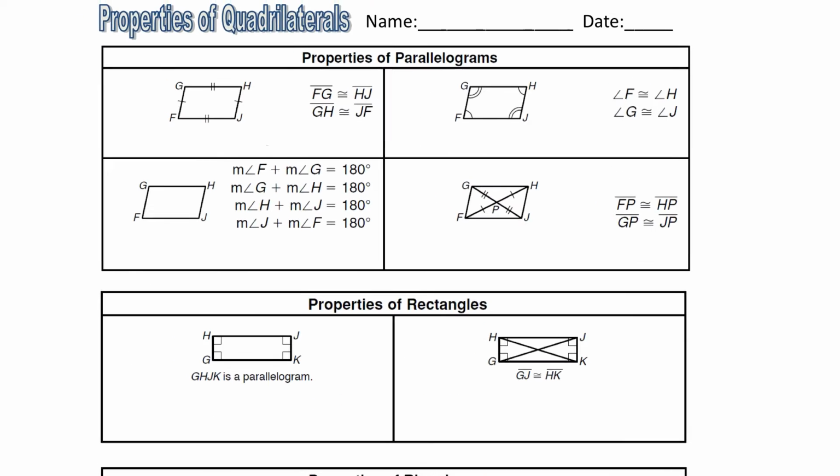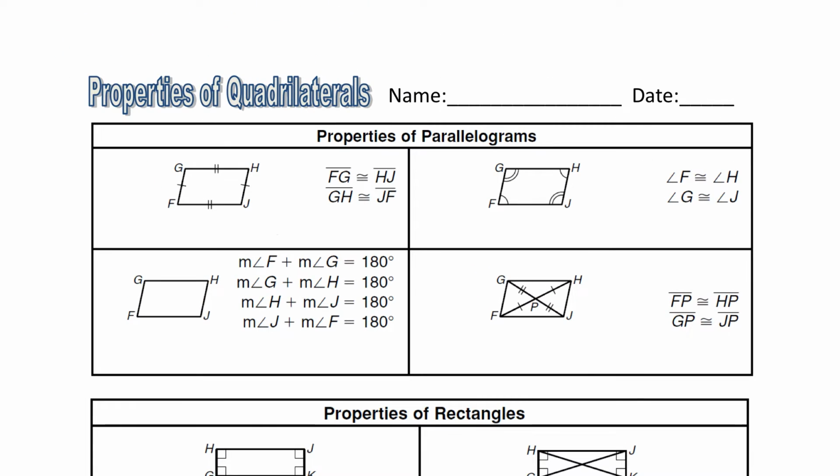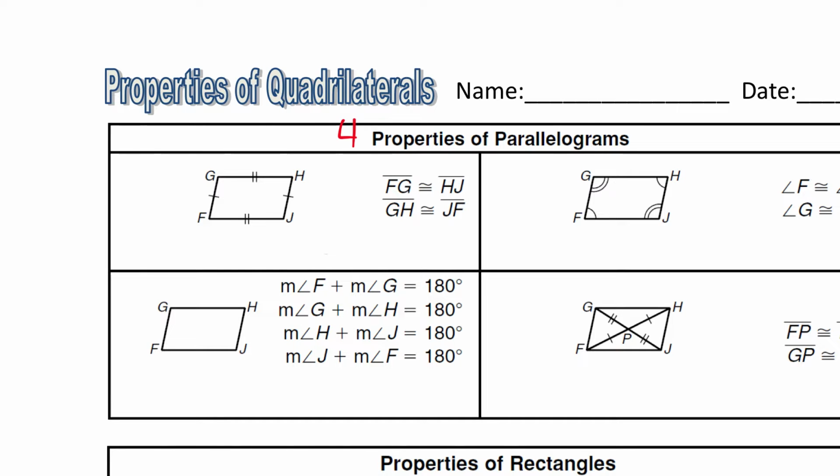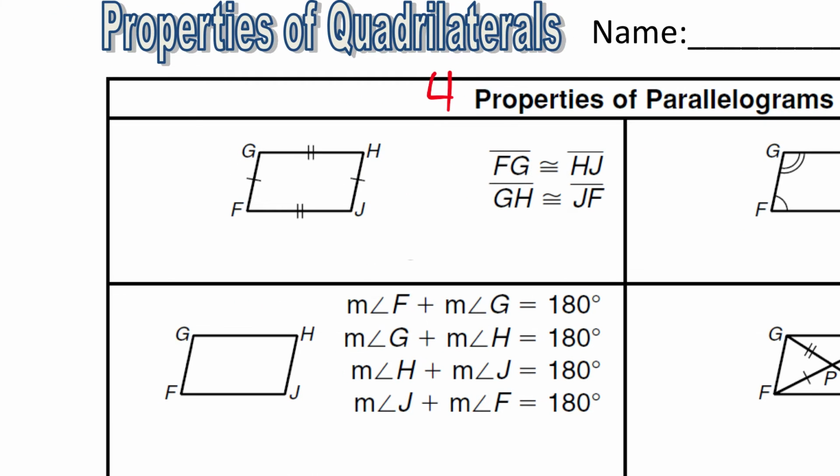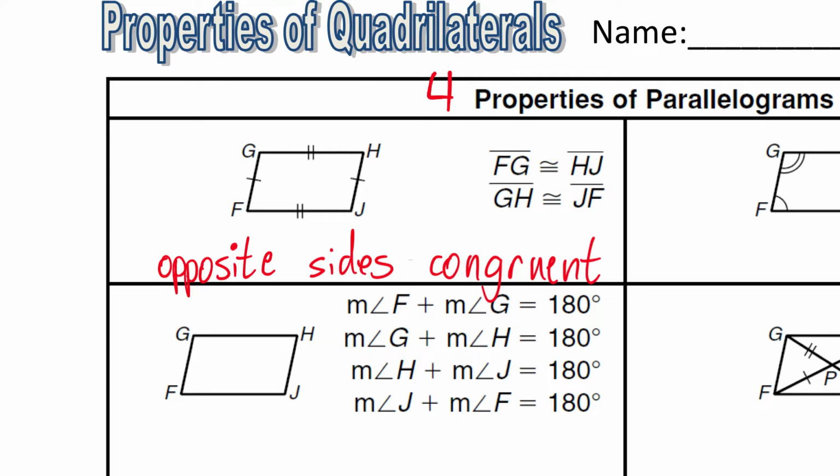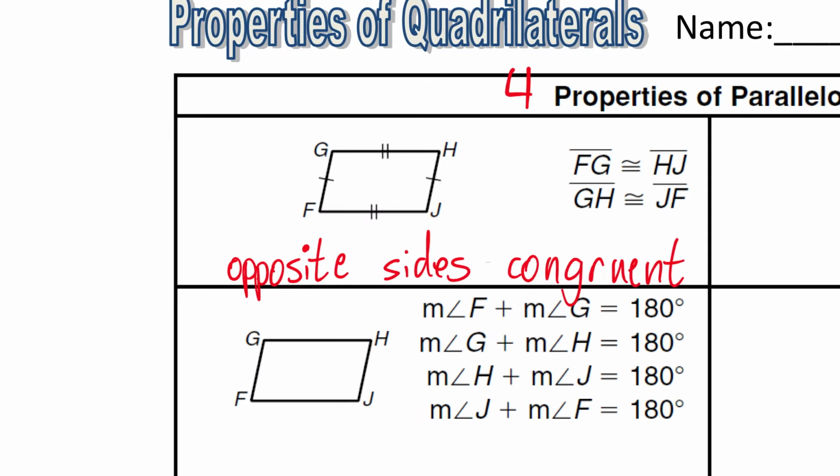So today what we're going to do is practice the stuff that we've been doing for the last week. Going over it, we're going to review these properties and do a few problems with it. So the first thing we're going to do here is the 4 properties of parallelograms that we've done even last week. Remember the first property is that opposite sides are congruent. In any parallelogram, opposite sides are congruent. So if this side is 4 units, this side is 4 units, this side is 6, this side would be 6.